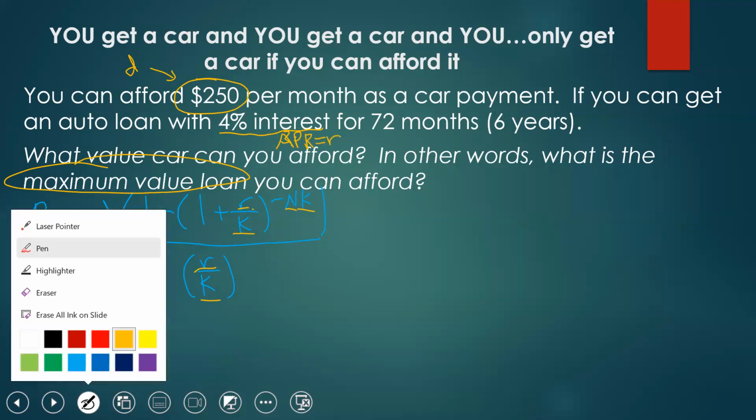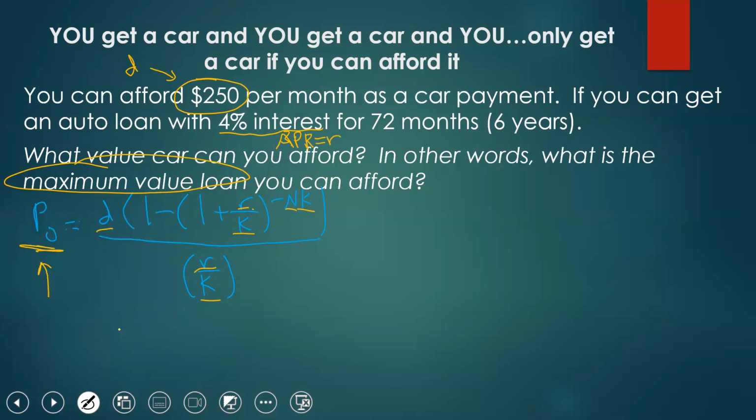And then we're also told that the length of this loan will be 6 years, so that'll be our value for N. And then we also need to know the frequency to be able to fill in that value for K, our compounding frequency. We get that from the fact that since our payment is going to be per month, that will also be our compounding frequency for the interest. And since it's per month, our value for K is 12, since there are 12 months in a year.